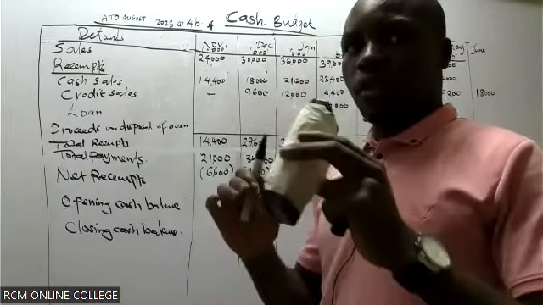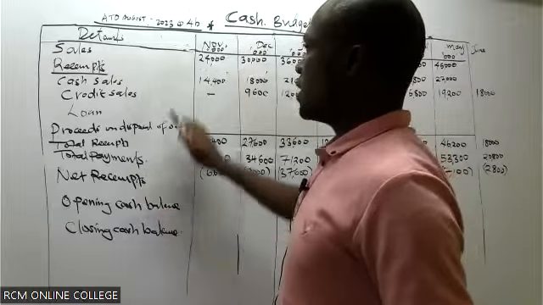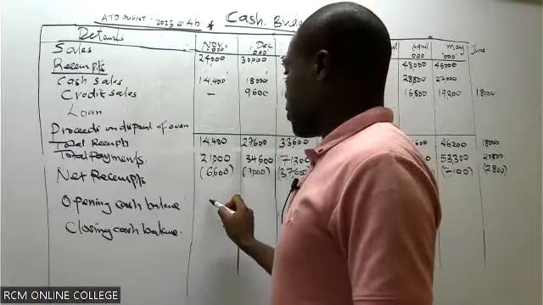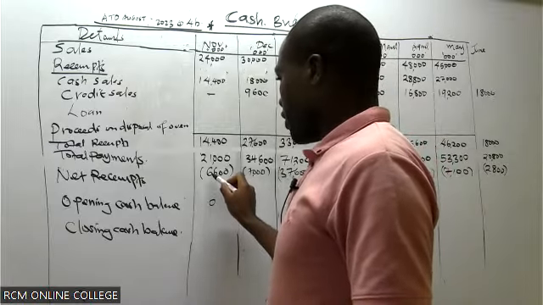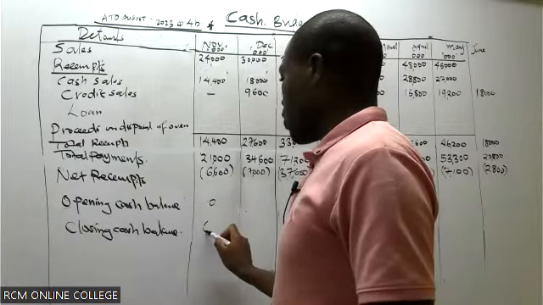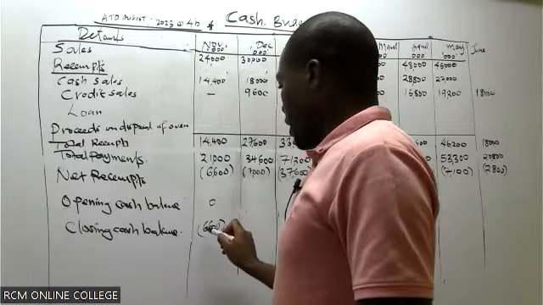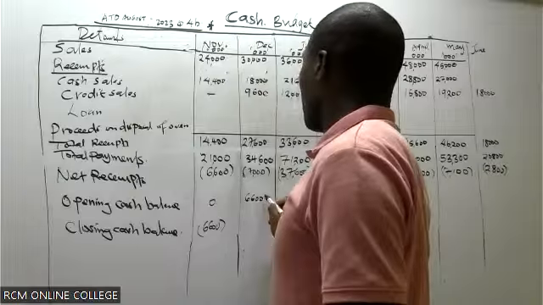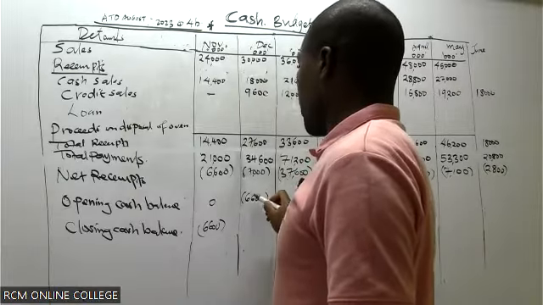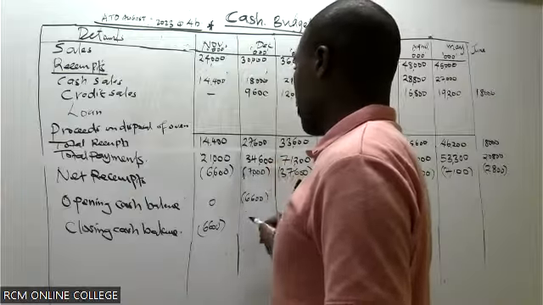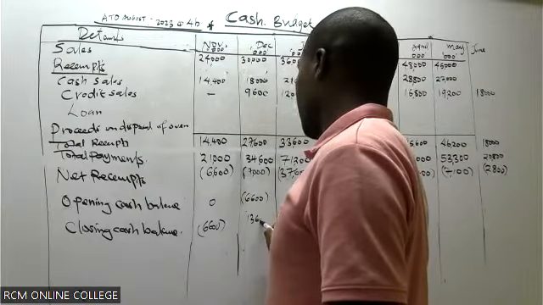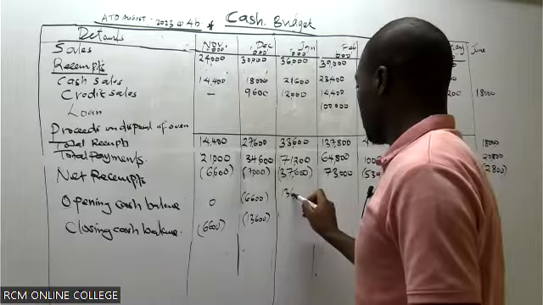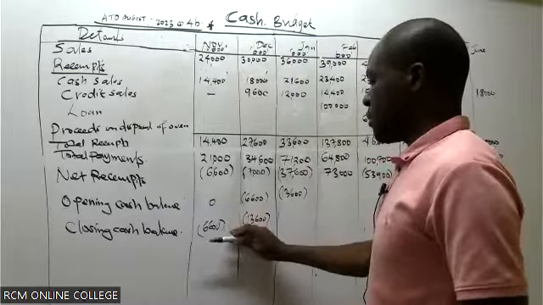So are we given opening cash balance of the previous period? That is October of 2023. You are not given, is it? So if you're not given, automatically you're going to have 0 here. Then this one here, you want an opening cash balance, you're going to have a deficit still of 6,600. That deficit is the closing of November, and it becomes the opening of December. The opening of December, you add to whatever was realized in that particular period, you have a negative of 13,600. Then you come to this part, negative 13,600. Don't write this part here, I'm just illustrating.